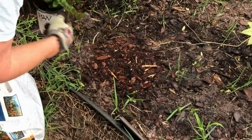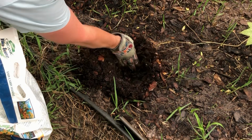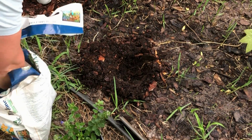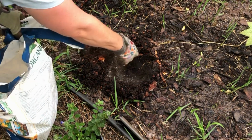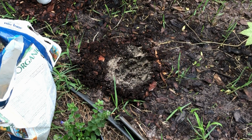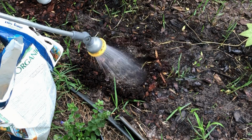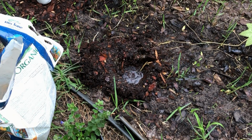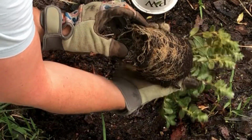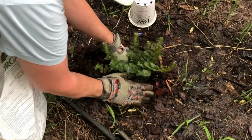So I'm putting the morning glory here because this area is going to be a little bit more shaded than some of the other areas are. So we're going to put a little bit of this in there. I like to water it in. And then I have already pre-watered my plants. Look at those roots, they're gorgeous. Make sure the size of the hole is just right. Perfect.